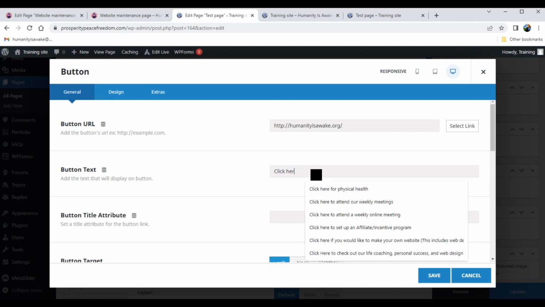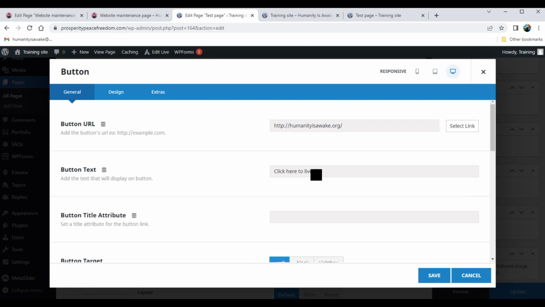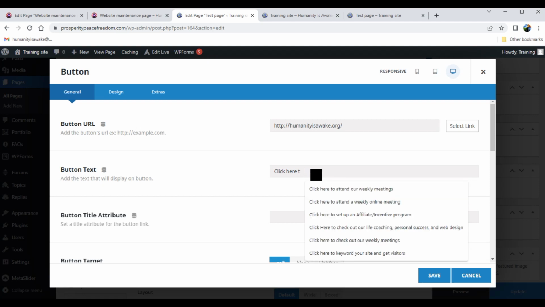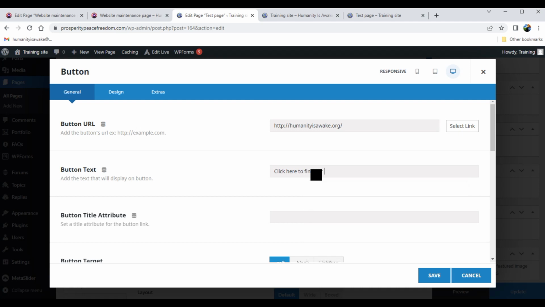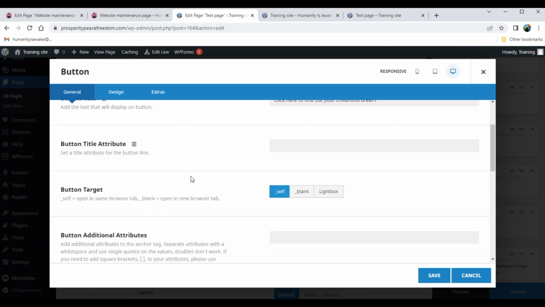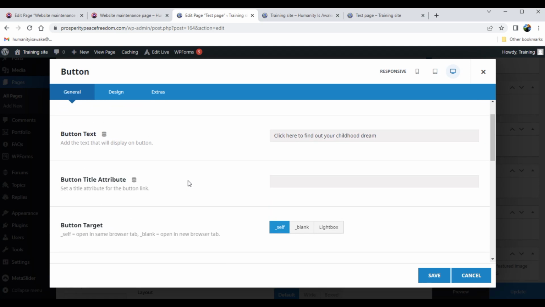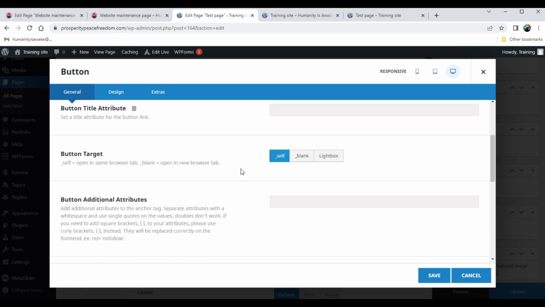So for example, what I just did is I just put in Humanity is Awake, the one that I'm using. And I highlighted this. Okay, and that's the link that it's going to click to. Right, and I pasted it in here. So whatever website, you could use any page on your website, any website anywhere, a link to a product, anything, and put it in here. And that's going to link to whatever this button is.